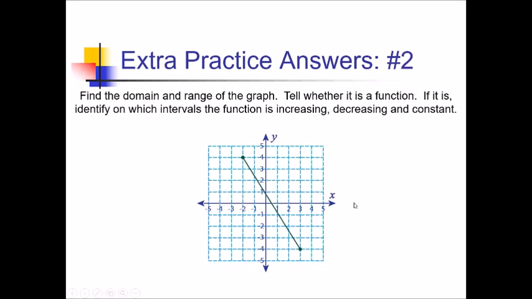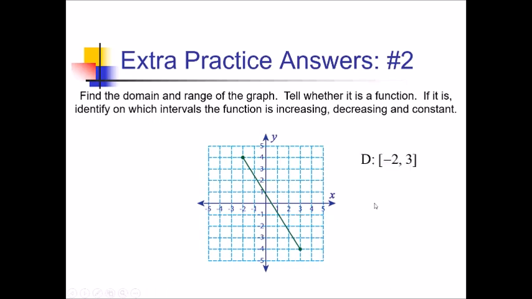For this one, we want to first figure out the domain and range of this graph. So for domain, that's the x values. On the far left, we've got -2. On the far right, we've got +3, and this graph goes continuously from one end to the other. Since we have a solid dot, we're going to do a bracket for -2, and at 3 we've got a solid dot as well, so another bracket. So then -2, 3, both with brackets for domain.